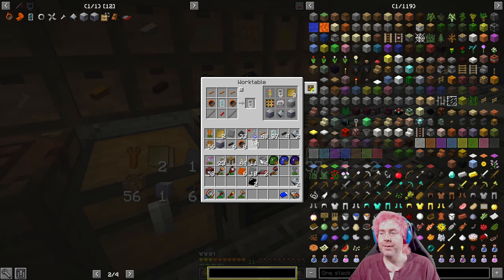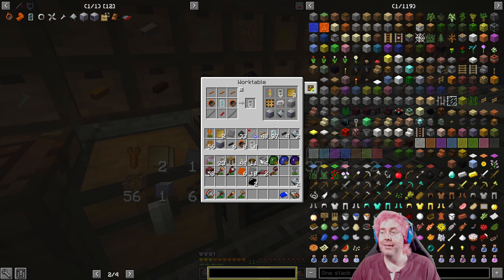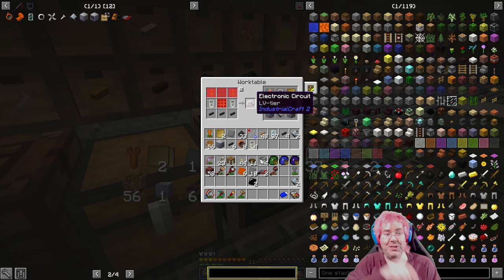2, 3, 4. So in the not too distant future, what I'm hoping is to make stacks of vacuum tubes, like in this, right? Just to make it so that we can craft all of these machines that we're going to be making. But we've got to make these first machines first so we can more efficiently process the materials we have, so that we can make the most of what we have.